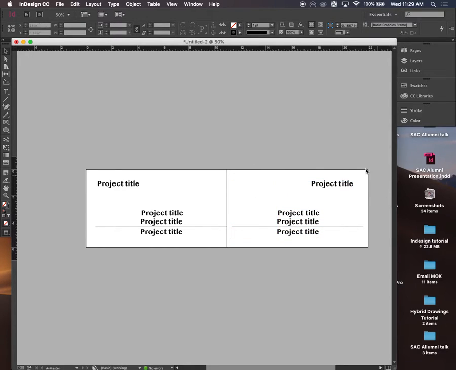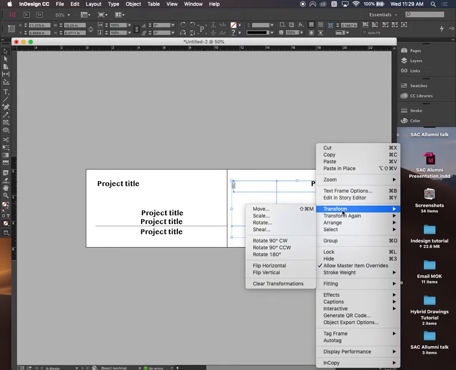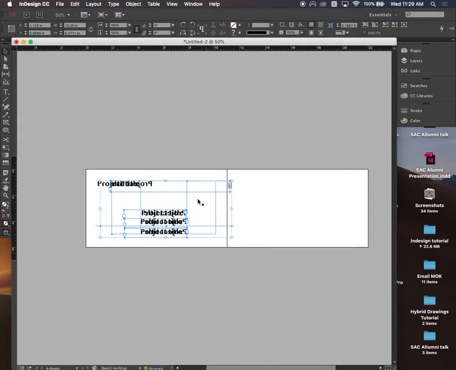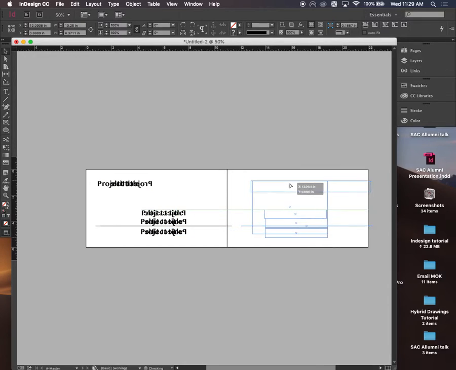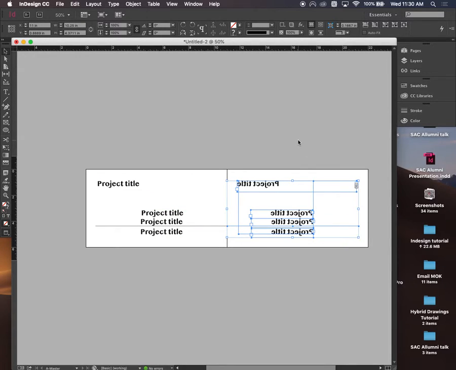I kind of want my picture. So if I wanted it to be like the exact opposite and mirrored of this one, I could transform just like I can in Photoshop. So whenever I right click on anything in InDesign, there is a crap load of options. There's transform, there's move, scale, whether I want to rotate it, if I flip it horizontally, it gives me an actual mirrored of that, right?